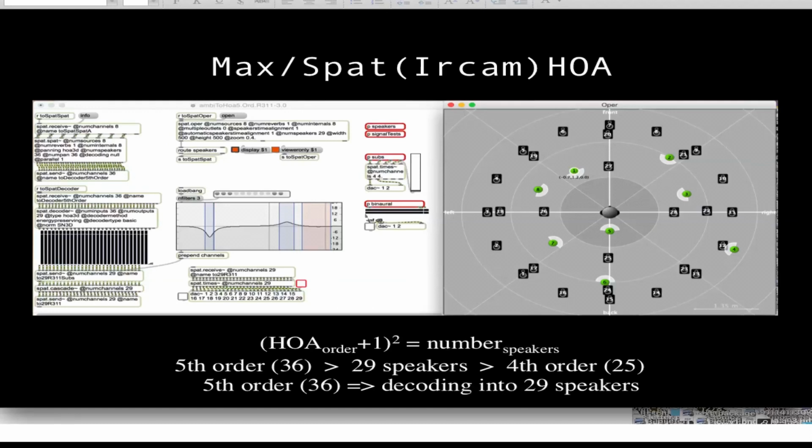These 29 speakers are a larger number of speakers than the 25, which would be for the fourth order. So the idea was to decode a fifth order onto the 29 speakers of the grid.